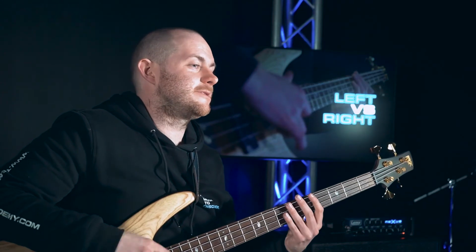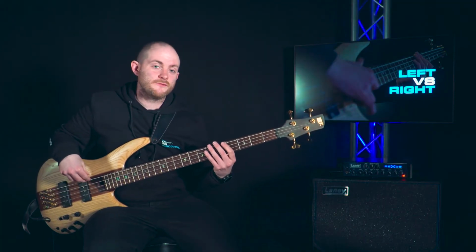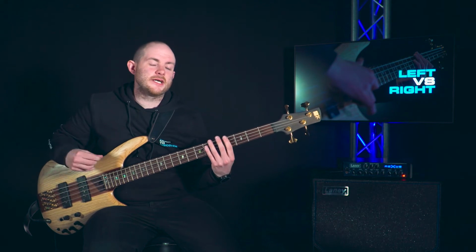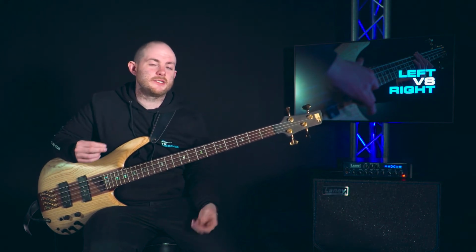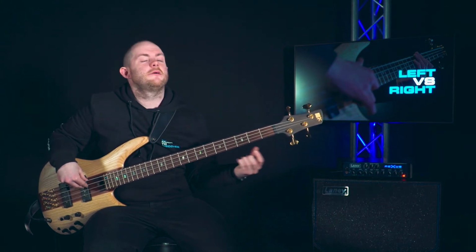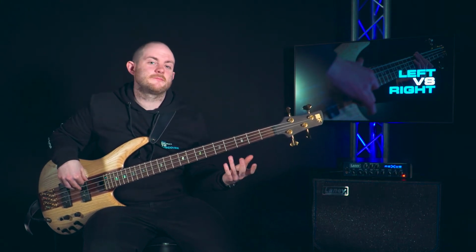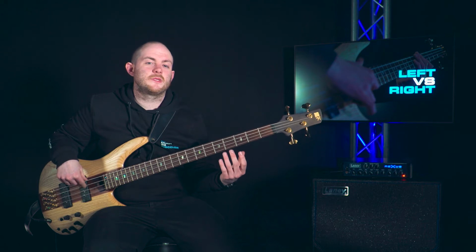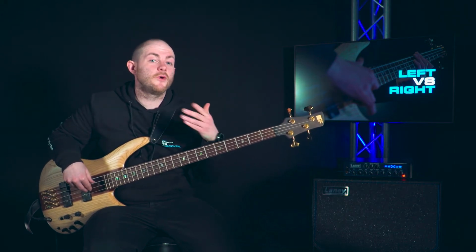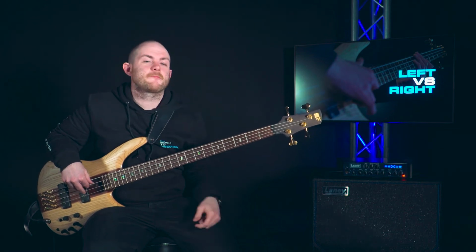The reason why you want to do that is because each string has a different thickness, which means when you're running your fingers across the E string, the idea is that's quite thick, so that's not really going to dig into your skin that much. If you go to the A string, it gets a bit thinner, and you'll start to notice the difference. Then when you go to your D string, you're going to start to notice the difference even more because it's getting thinner again.